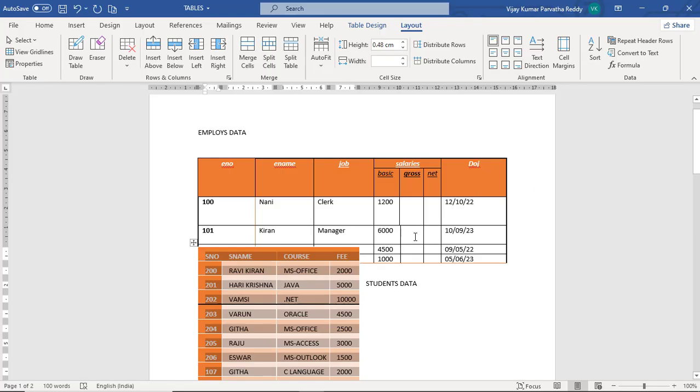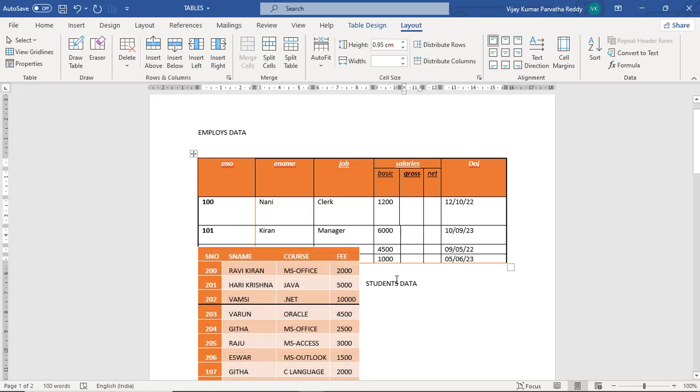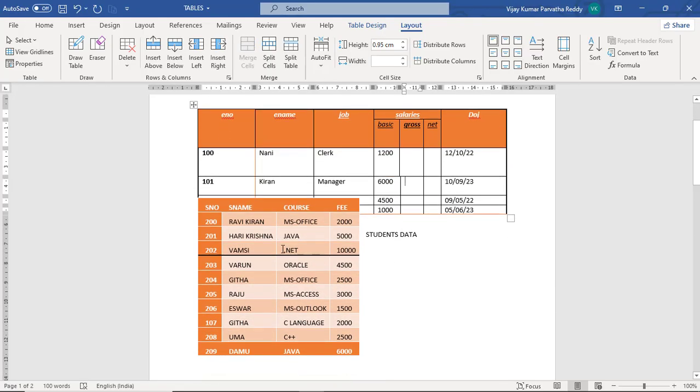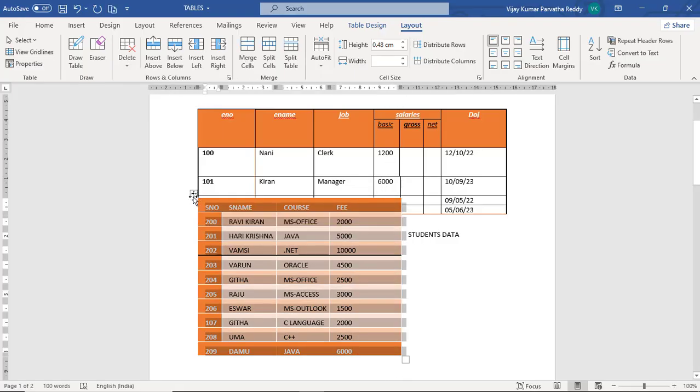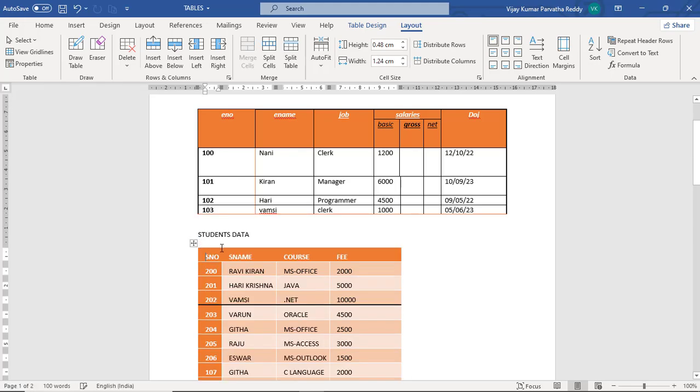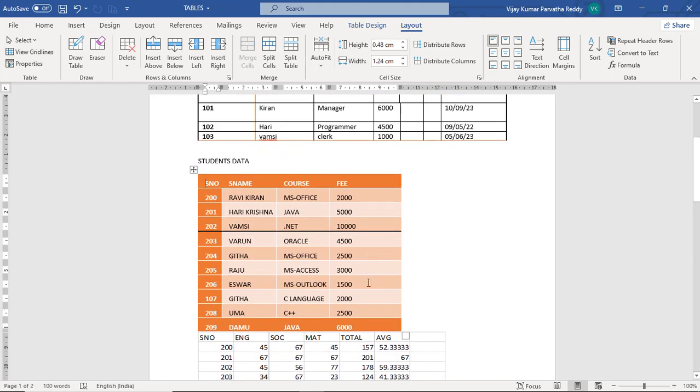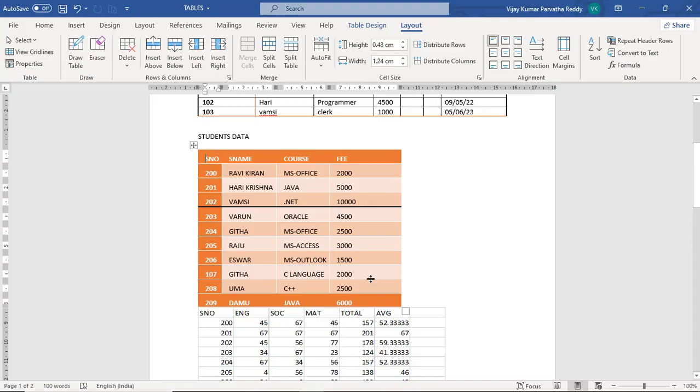Okay, the next option is, suppose you want to sort the data. See, I have this table, students data. In this, I want to sort the data as per the student names.